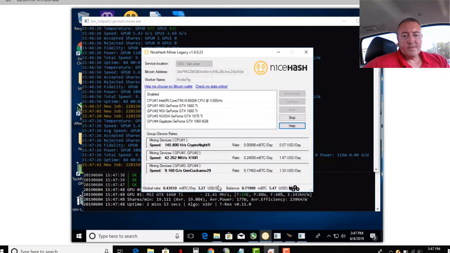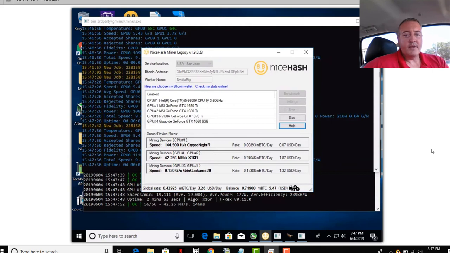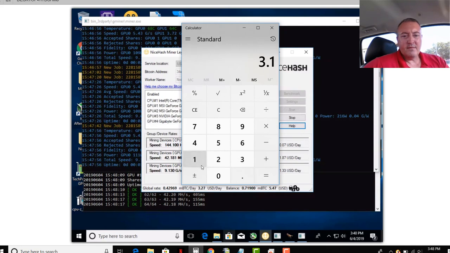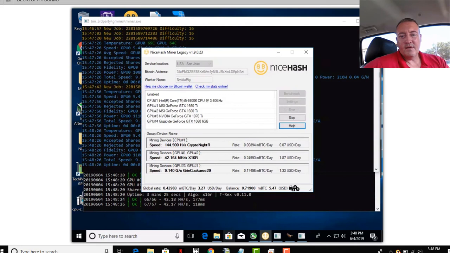All right, so looking at 326, 327, so that's not bad. The other one was averaging probably around 305 to 310, somewhere in that range. That little spike was a fluke, I'm guessing. So this is anywhere from 10 to 15 cents as of right now. You got to let it run, of course, over a longer period of time. But initially, it looks like it's 10 to 15 cents more per day, at least on my mining rig. So what would that be? Let me see if I can pull that up real quick. 3.10 divided by 3.28. So we're looking at about a 6% increase as far as profits. So that's not too bad.